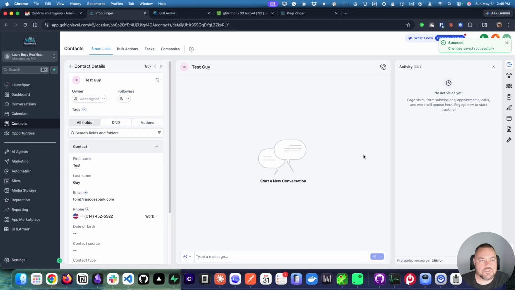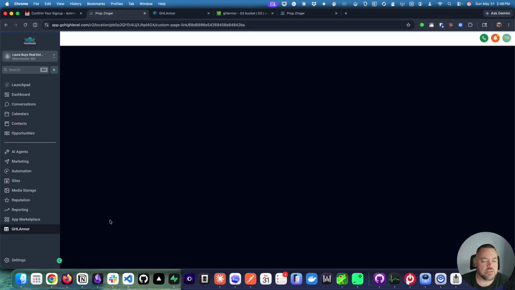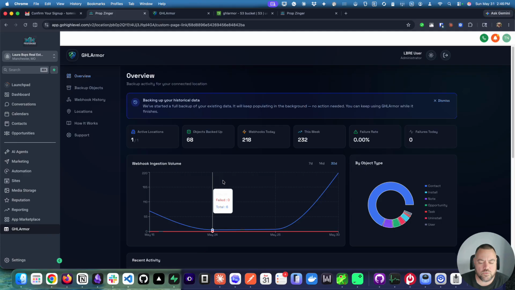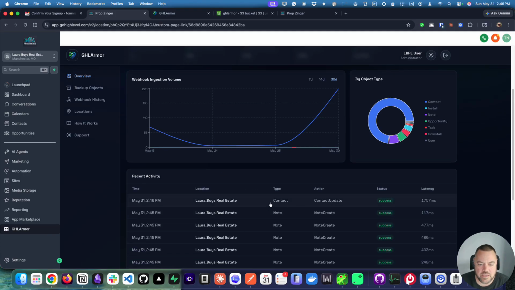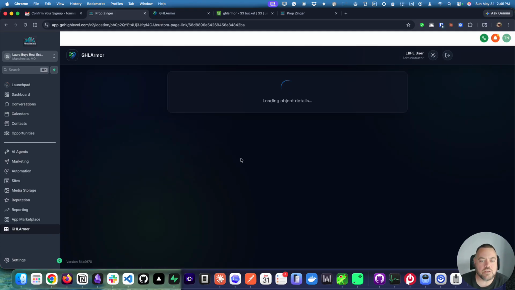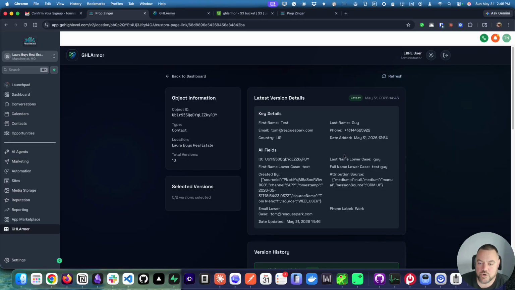Okay, change successfully saved. So behind the scenes we just received a webhook. Let me jump over to the GHLArmor tab here that got it inserted, and you'll see we just had a contact update come in, so they can click on it straight from this page. And we should see 5922 as the phone number here, and we do.